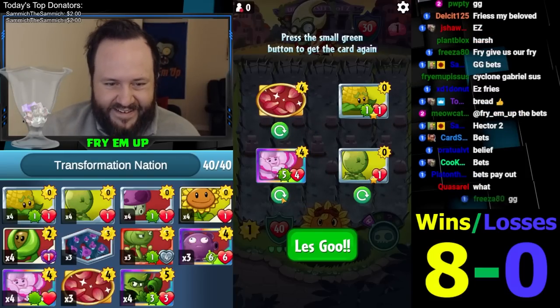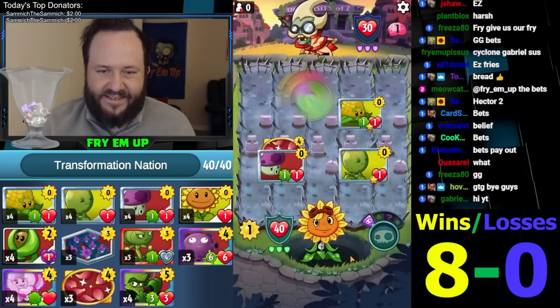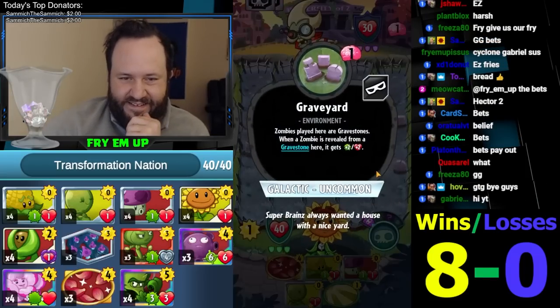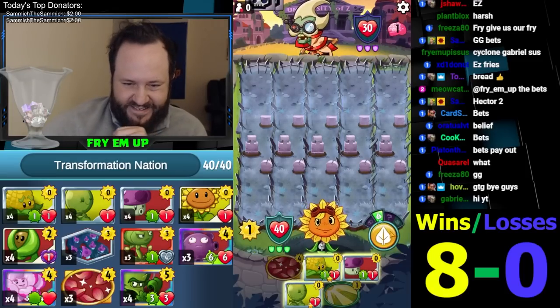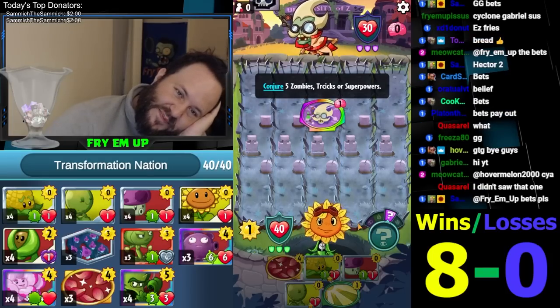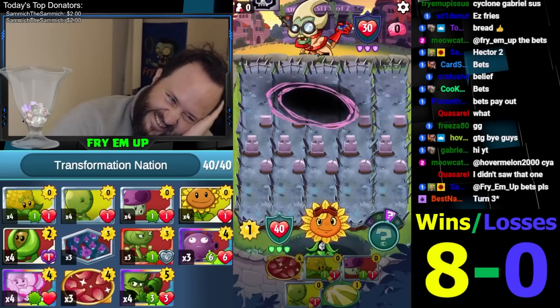Funny. Okay, screw this card. Screw this one. We're going for real this time. Okay. That's a real hand right there. I think he just has two Eurekas in hand. Waspa. Eurekas draw 5 cards, by the way. They can also draw superpowers. It's so screwed.